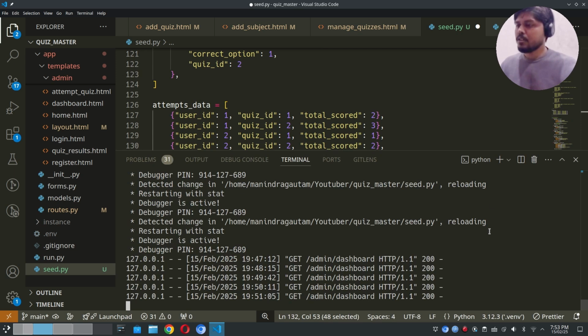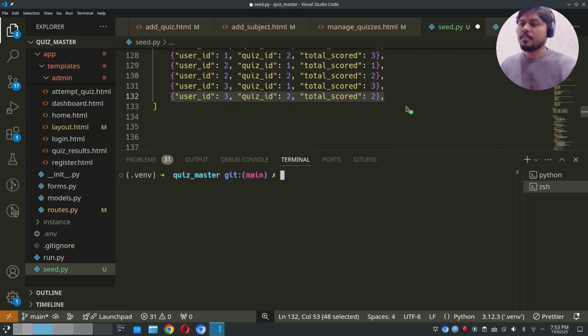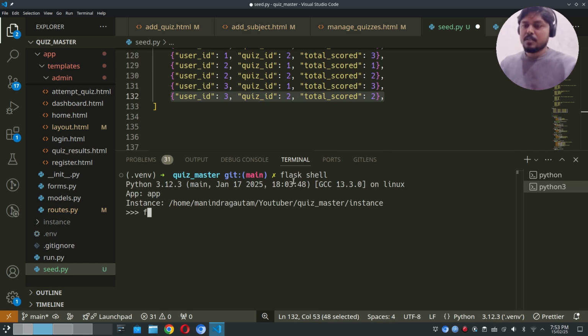For adding the record, go to the Flask shell. Import from app, import db, from app.models, import Score, and then create the score record.